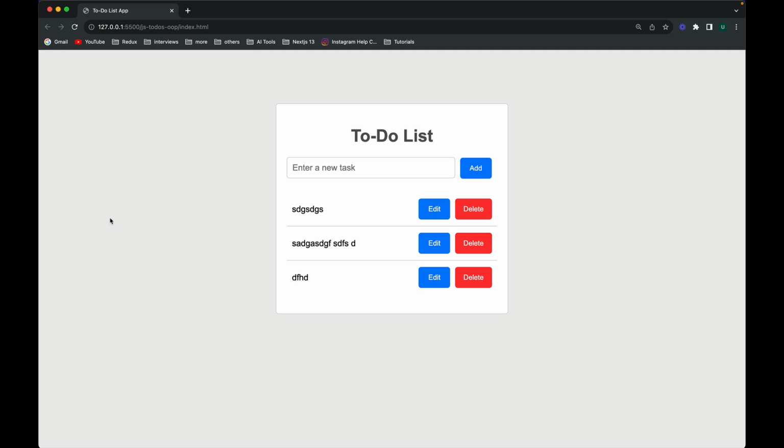In this video, I will talk about how we can create an awesome to-do list application in core vanilla JavaScript. And an awesome thing about this video is that I will be using the concepts of object-oriented programming, like creating classes, creating the objects out of those classes, and building the logic for this cool, simple, note-taking to-do list application.